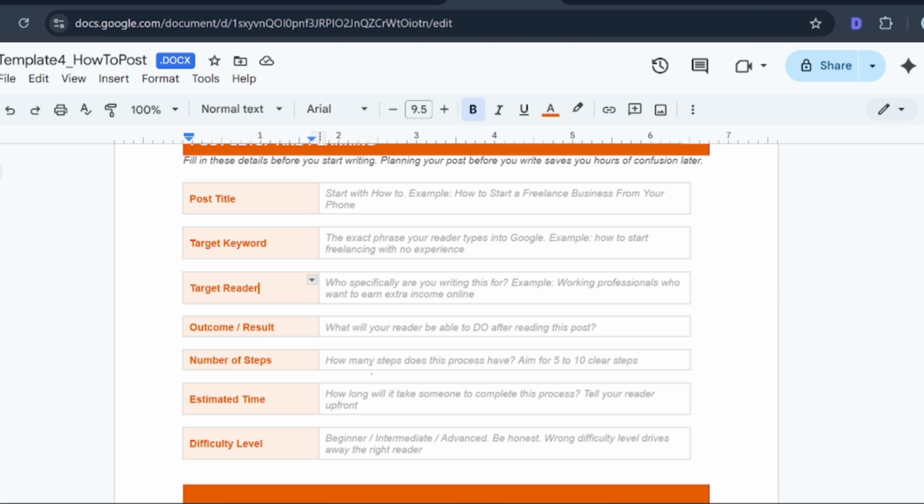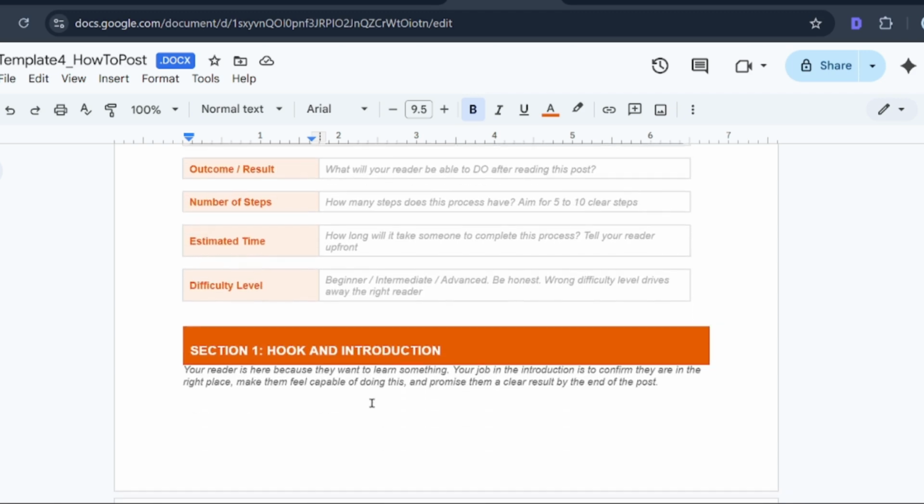You understand? Estimated time, difficulty level, and all that. You have to give everything that is supposed to be given to the person who is looking for this. You don't give half information on that particular education that you are giving. So all these things must be identified in the blog post.